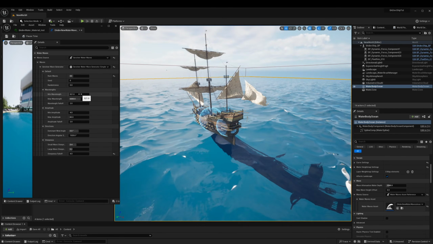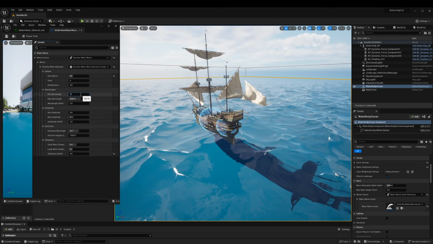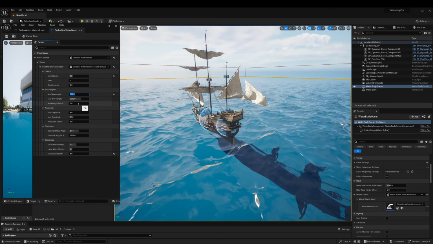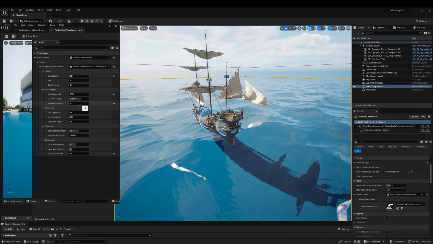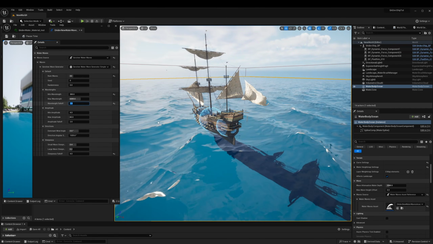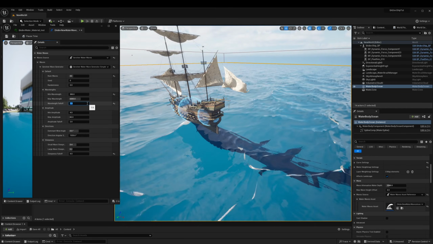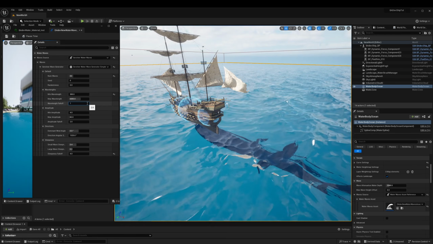And the rest of the values here are pretty self-explanatory. Wave length affects how wide your waves are, amplitude affects how tall your waves are, and direction is the wind angle. Fall off is also what you can use to affect the ratio of small waves to large waves, or short waves to tall waves. For now, just play around with your settings until you get the ocean surface you want.